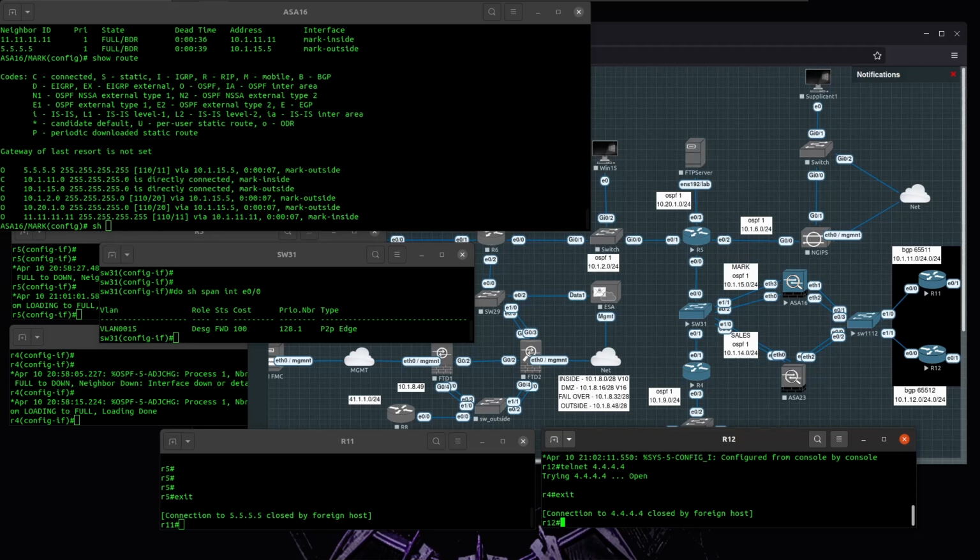Multi-context. We can do the same things as we often do using what is considered to be the single context. These features, multiple security contexts, have the advantage that we can virtualize different ASAs on the same box, and we can allocate more resources to one virtual context than another, and we can just play with it. Okay, so let's continue with the next one.